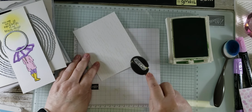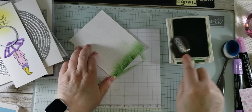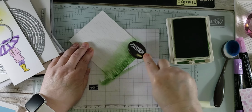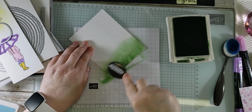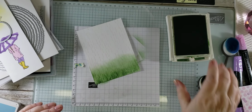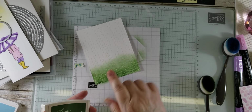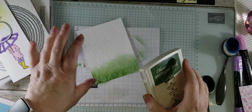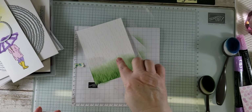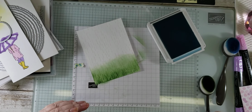So I'm starting down here, and I am just making some grass. And yes, I know it's darker at the bottom. I want that. So that is that for the grass. And I like how it's not even, because, you know, the rain kind of fuzzes stuff up sometimes in our vision. Plus, that could be a far off hill in the grass. We don't know, do we?